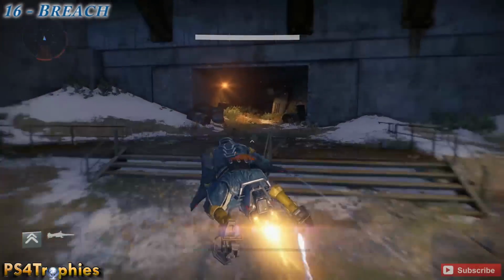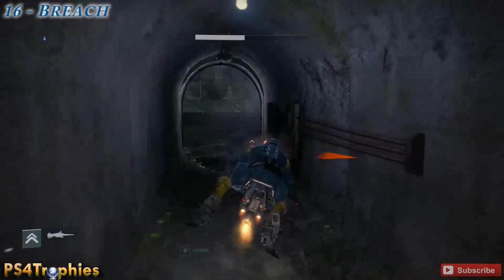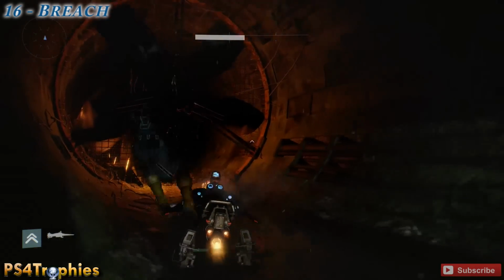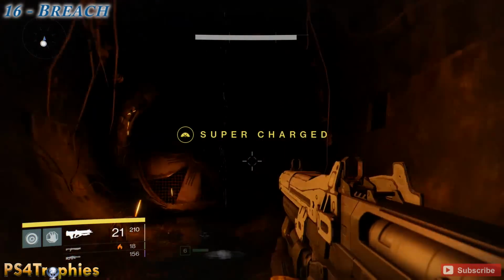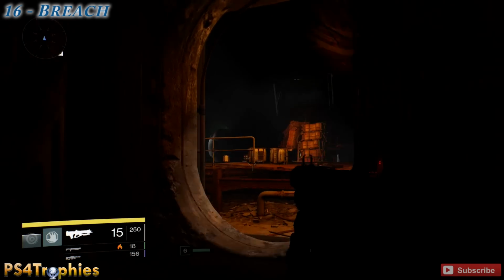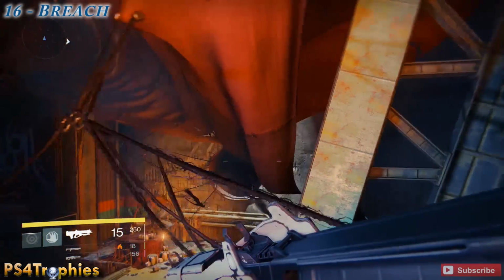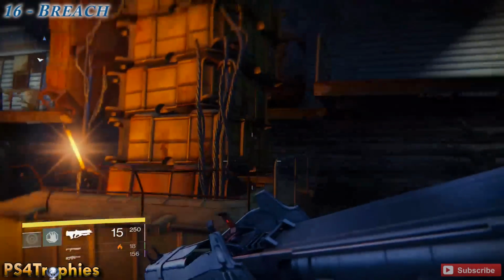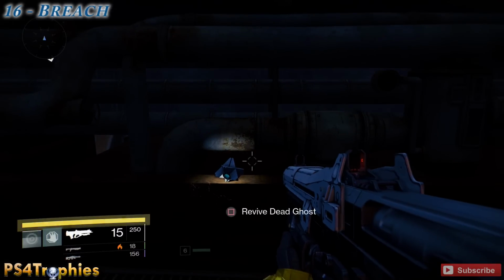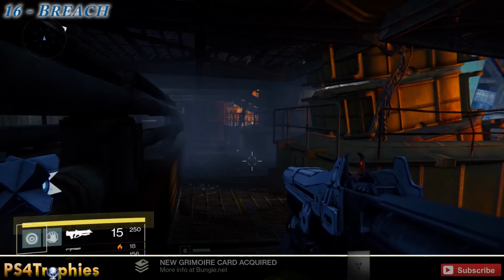Alright, so you come in here, and this is at the end of one of the story missions. What we're going to do is go through these fans. And then once you come out here, there's probably going to be a bunch of enemies, but there's going to be a dead ghost that you need to awaken. You'll see that pipe in the cracked wall over there. And it's actually just right here. So the first room you come into is going to be the location of that ghost.